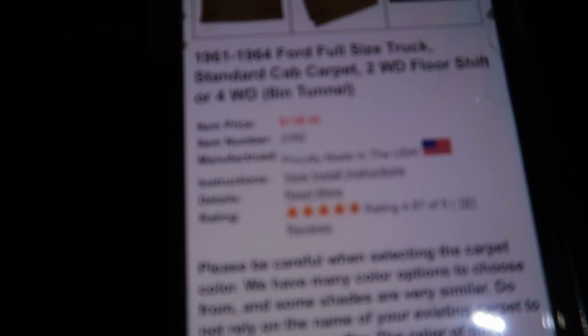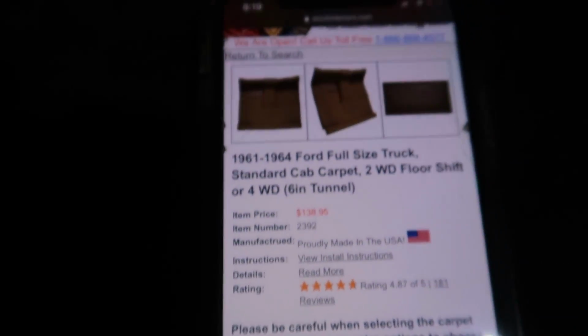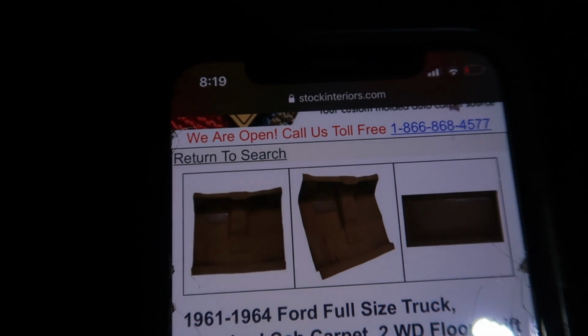So luckily I went online just to see, and there's a carpet kit for this thing for a whopping 150, or basically 150 shipped. That's not really that bad. Bunch of different colors, nylon loop, so I'll probably end up doing that from stockinteriors.com.